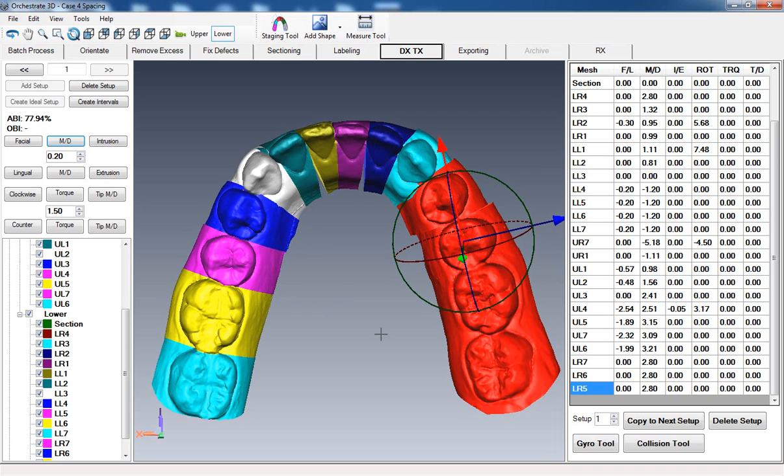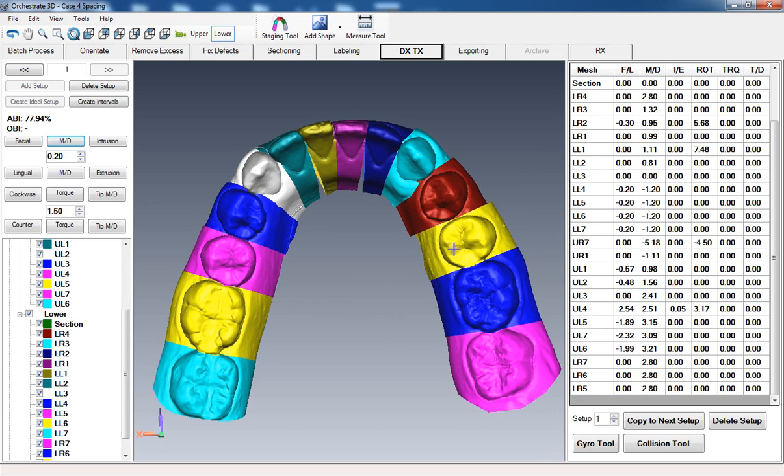Okay. And I can move that lingual just a little bit.